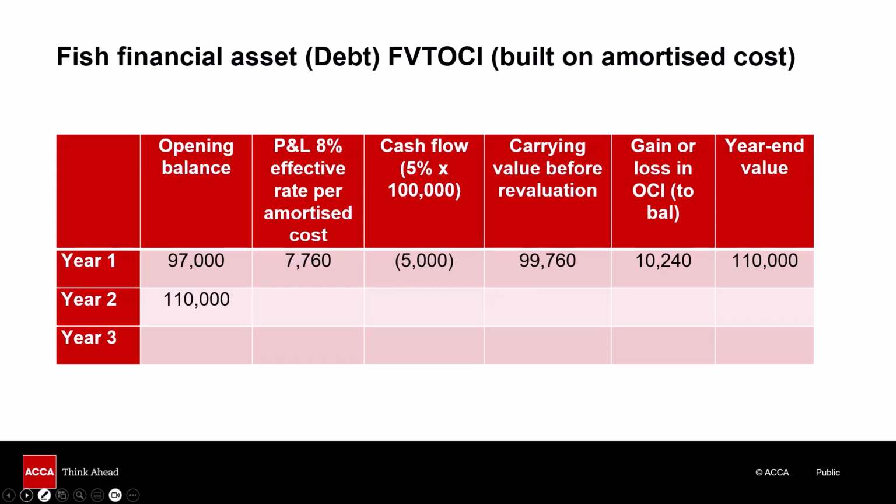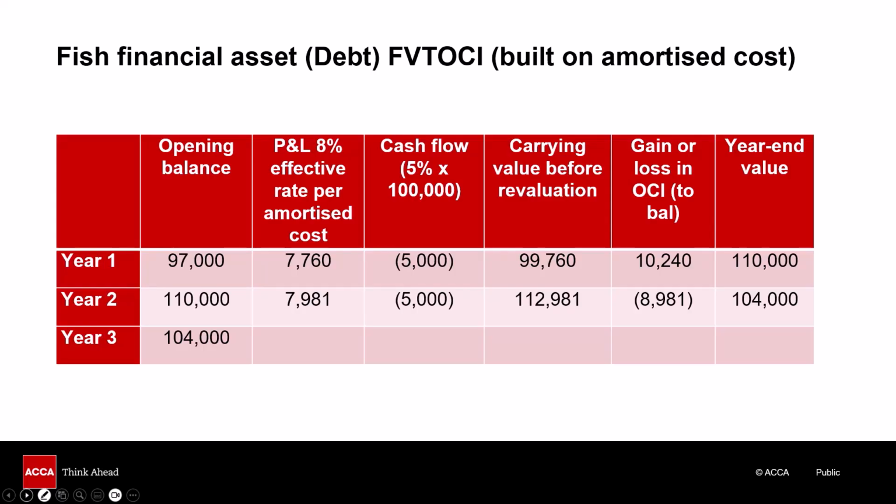What happens in the second year is that you then get 8% income on the opening balance of 110. So let me just clarify where that 7981 comes from. We're looking at the effective rate of interest of 8% as if it had been carried at amortized cost. And if it had been carried at amortized cost, you would have had 8% on the 99,760. That's where the number comes from. That's a little bit of a trick within the question that sometimes defeats people. And that gives you ultimately as a balancing figure 8981.